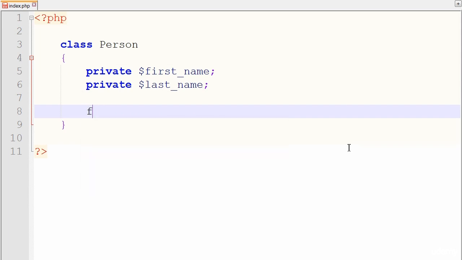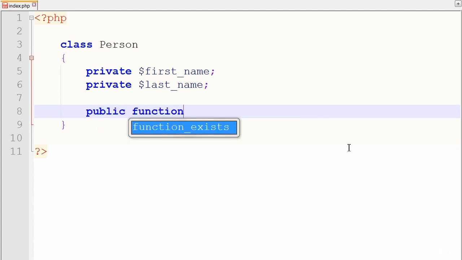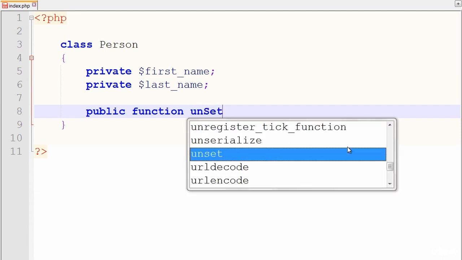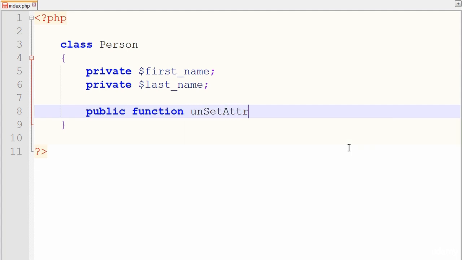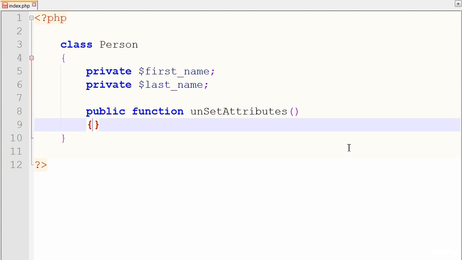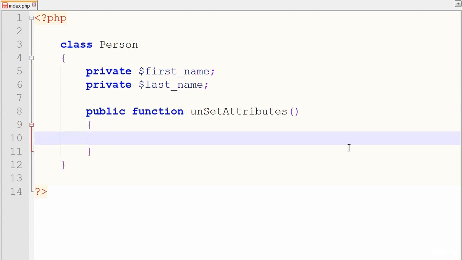Okay, and what I'll do next, let's use some functions. So I'll do public function unset attributes. So what I'll go ahead and do is write the code for it.